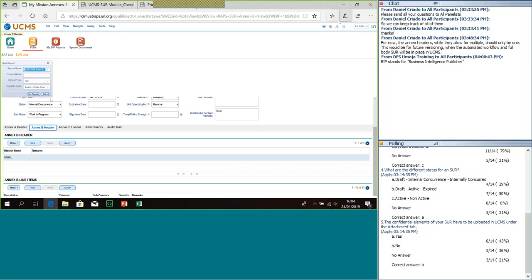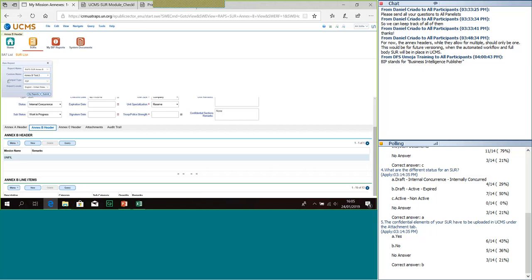By default, when I click on the bar chart, another blue pop-up appears, called Run Report. By default, the first field says SUR Annex B. It's because I clicked on Annex B, the report will be on Annex B, and I cannot change it. You have a drop-down option, but you cannot change that. But you can customize the name of your report. So you can put Annex B Test 2, for example. That's the name I want to put into my report.